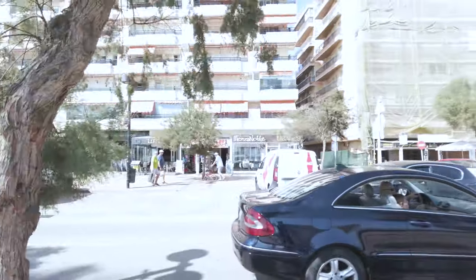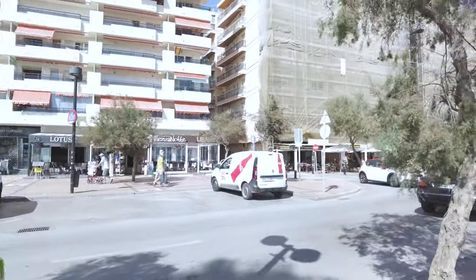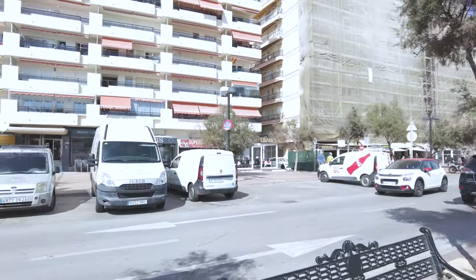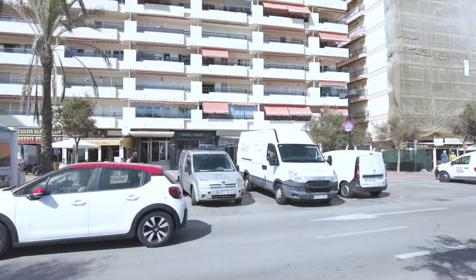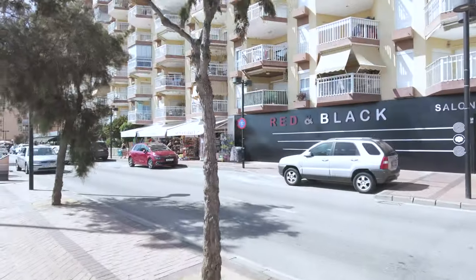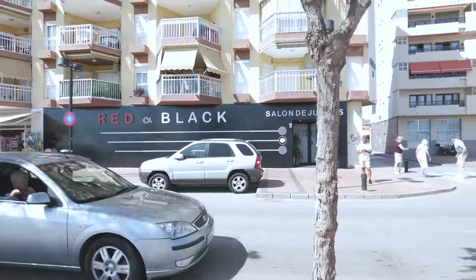There's loads of shops and restaurants — you've got Mezzanotte, Smash Burger, Lotus. There's a bike rental place that looks pretty cool; I should check that out on the way back and find out how much the rental is. You can get mobility scooters, kid scooters, adult scooters, and electric bikes, all for rent. I'll have a look at that on the way back and share some of the prices.